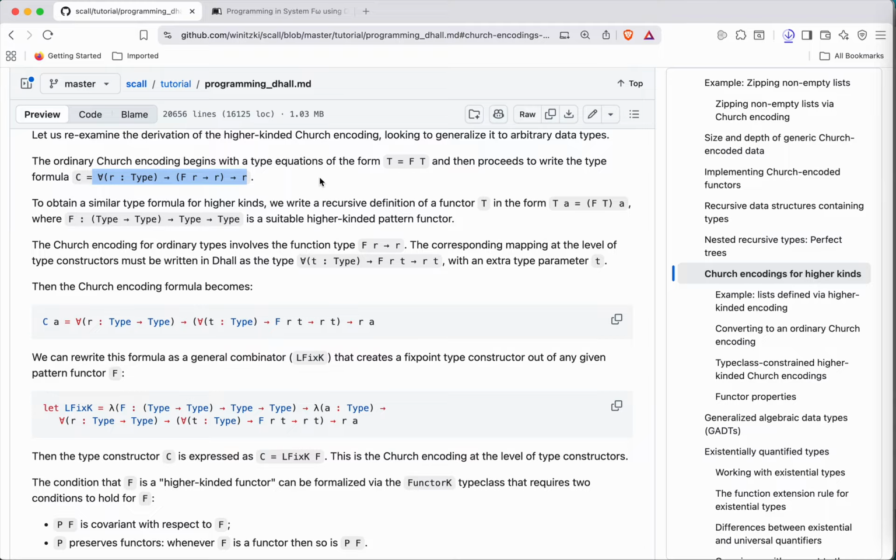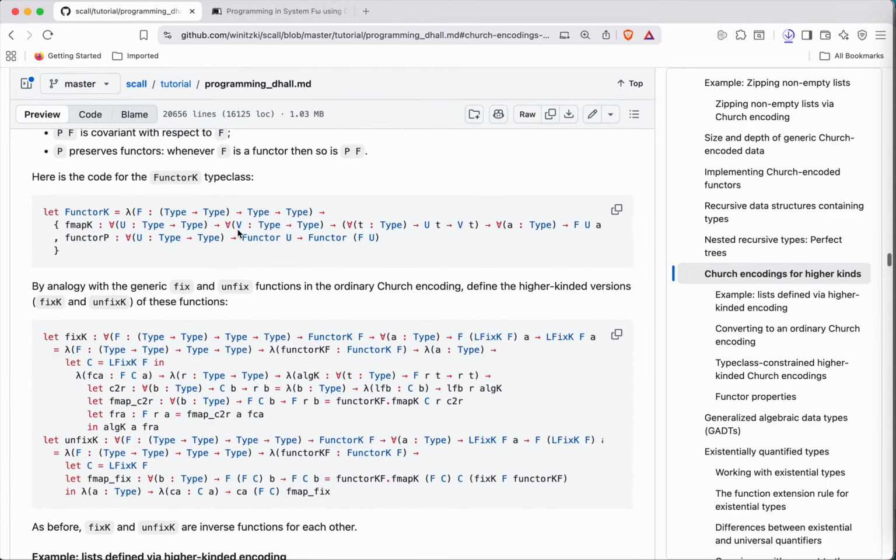If f is contravariant, or a functor that is neither covariant nor contravariant, sometimes you can define fixed points of those functors, but they are not given by the Church encoding formula. So this is what I mean when I say that the Church encoding doesn't work for those non-covariant f. The Church encoding formula only works correctly when the pattern functor f is covariant.